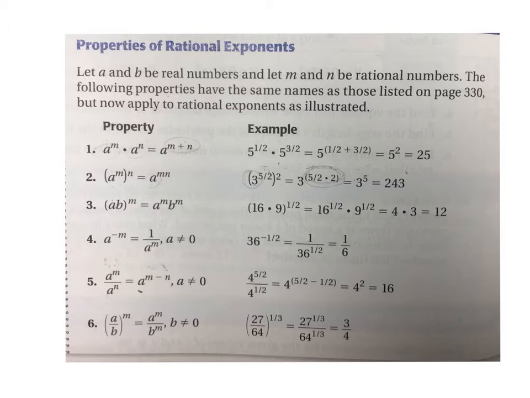First of all, the properties of exponents we've done before. These 6 properties are exactly the same ones we had before. The first one, if you multiply, you add. If you have a power to a power, you multiply. If you have an exponent outside, it applies to everything inside. A negative exponent flips the number. If you have division, you subtract the exponents. If you have a fraction, you do the top and the bottom to that power. Wow, we did all this before.